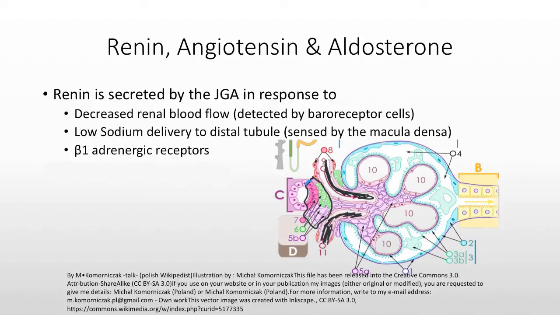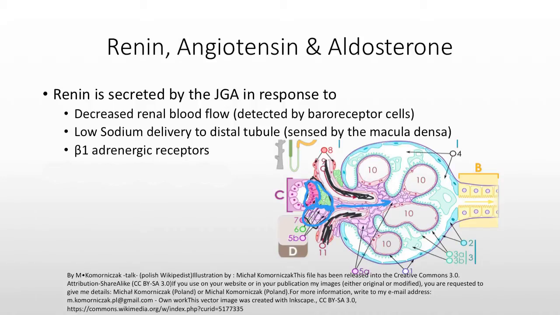And this part of the juxtaglomerular apparatus is called the macula densa, and this is the granular cells, and these are the mesangial cells. And you'll notice that the mesangial cells go into the glomerulus, but there are some that are outside the glomerulus. The mesangial cells that are outside of the glomerulus contribute to this juxtaglomerular apparatus. And this unit works together in three different ways.